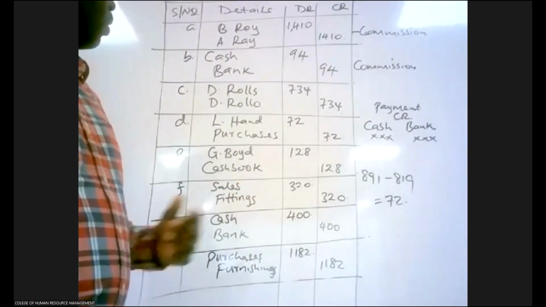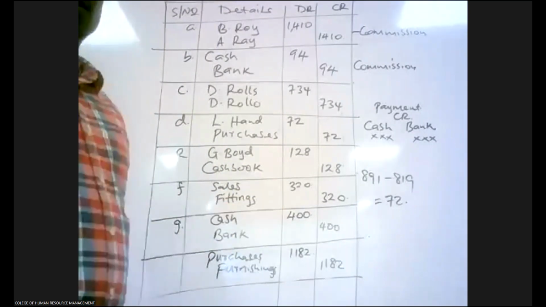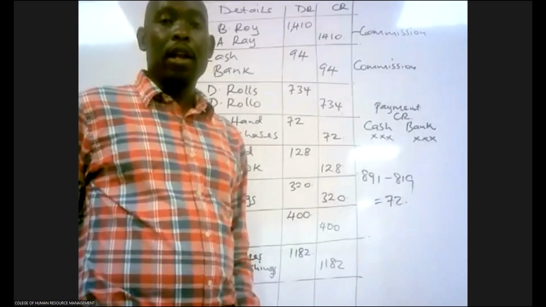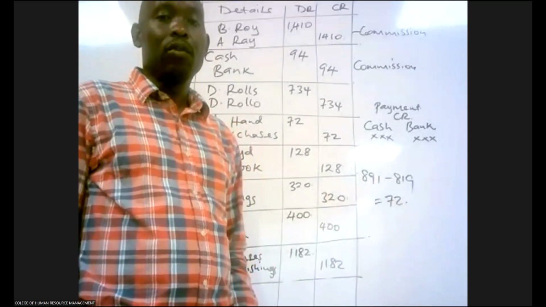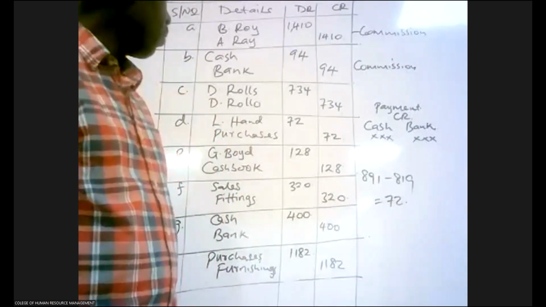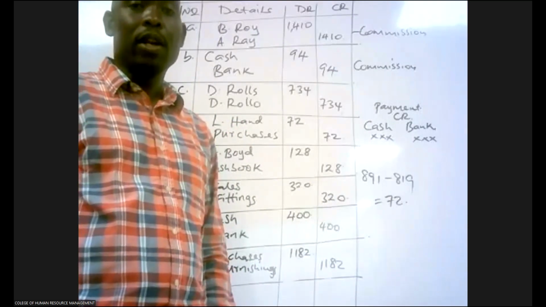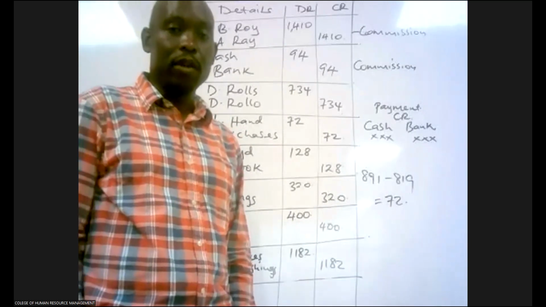So, we have a class on Sunday from 4. We finish on the errors so that next week we can go to the cash book. And then after the cash book, we go to the reconciliation. So kindly attend the class from 4 on Sunday. And if there is anybody else with a question, you can ask. But if there is none, we can call it a class for today.